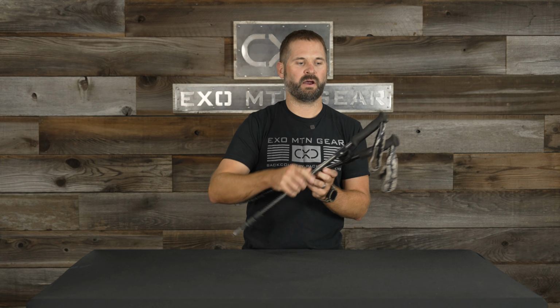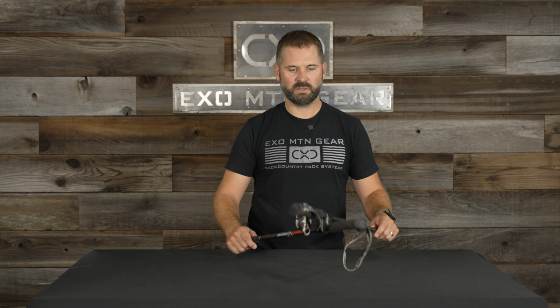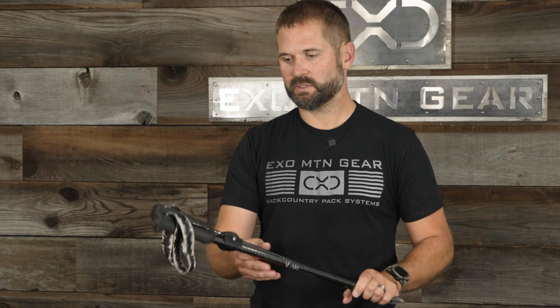I started breaking down how many animals I've shot over the last 5-6 years off of this trekking pole setup versus off of a bipod or a tripod or a backpack. And the bulk of mine, I'd say 60-70% of the animals I've killed, have been off of these. They're so easy to use and set up really quick. You can adjust the height, and for those quick 300 yard and in shots, using the trekking poles out front and maybe a backpack in the rear, I can make a really quick, precise shot in the mountains.